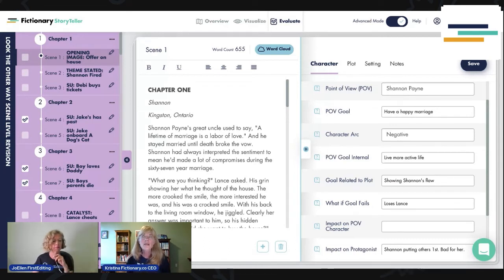So the goal brings on all of the other things that go around it, and it will help you boost tension in your scene by having a goal that's hard to achieve and has consequences either way. And if you take that with your scene naming and the purpose of a scene, so you know why the scenes are there, and then you know who the point of view character is and what the goal is and the consequences, all of that together is going to give you more tension.